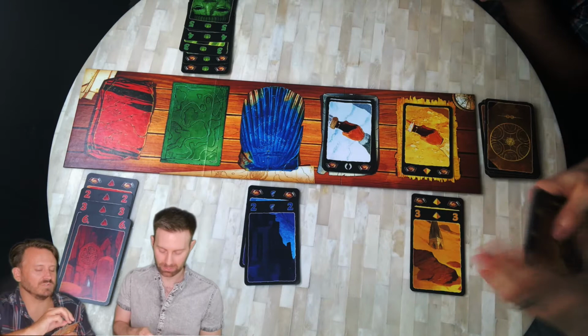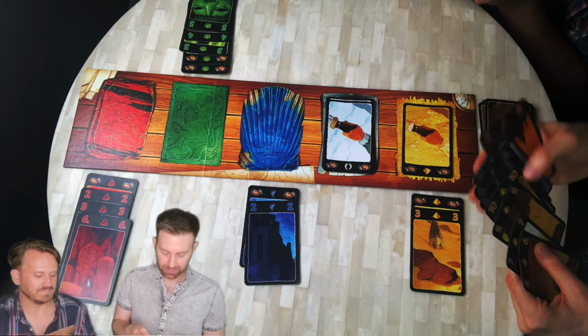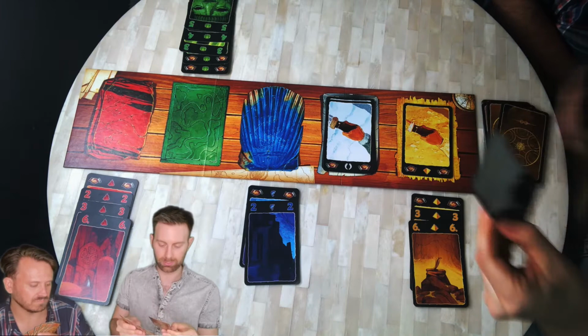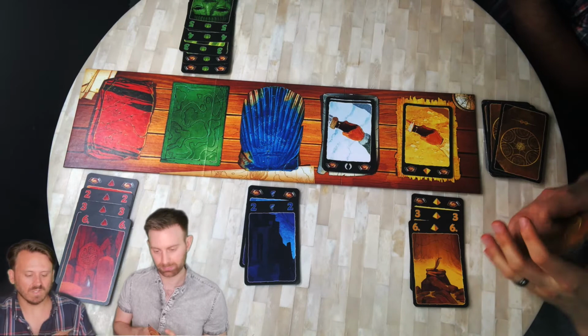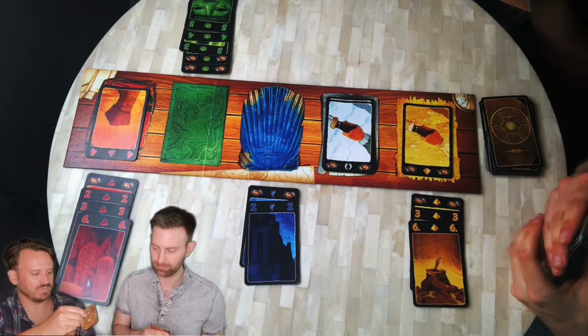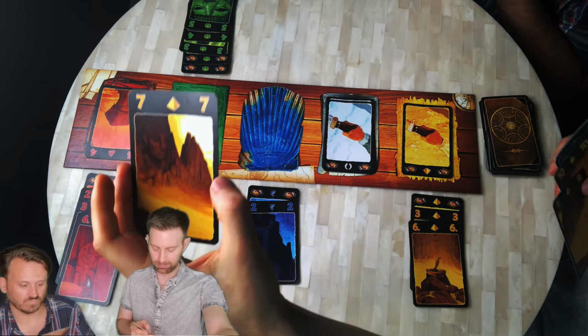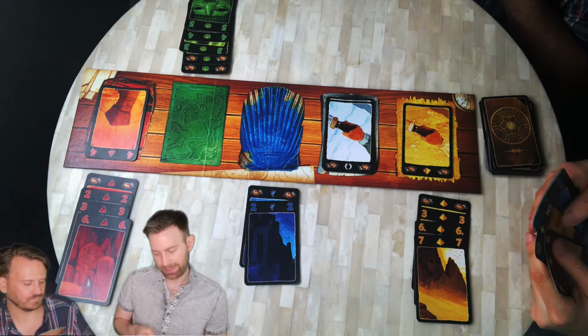Okay, I'm going to, let's see. I'm gonna play this 6 yellow, and I'm going to pick. All right, that's what I got. I'm gonna play the 4 red, because he can't play it now, and pick up this. All right, well, I'm gonna play this 7 of yellow, and I guess what I'm gonna do is pick a card.